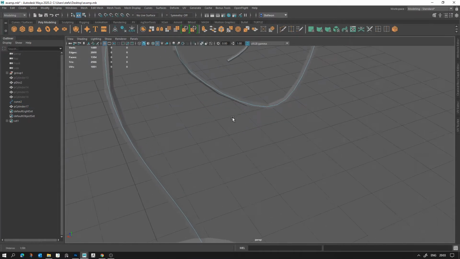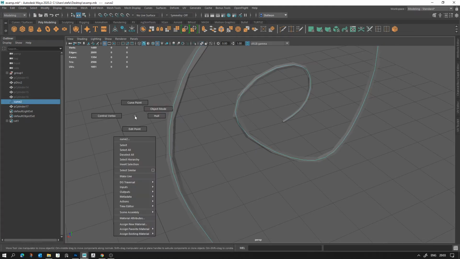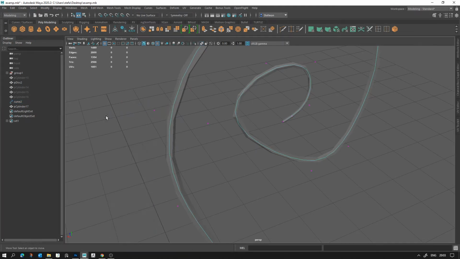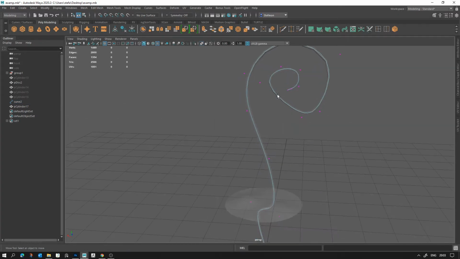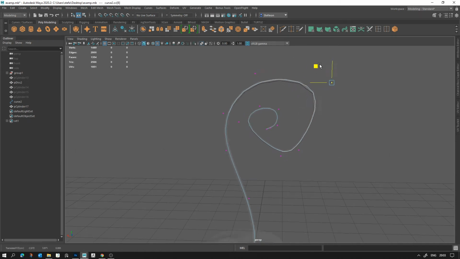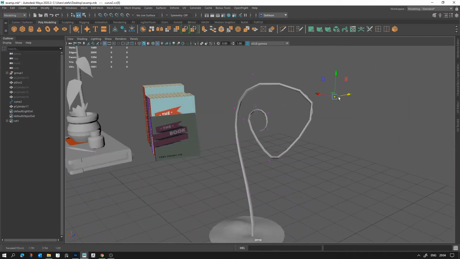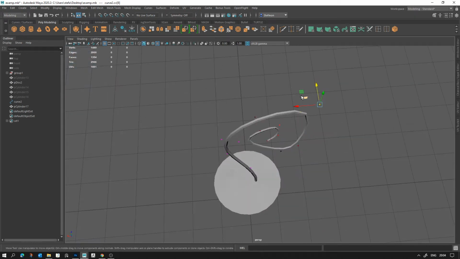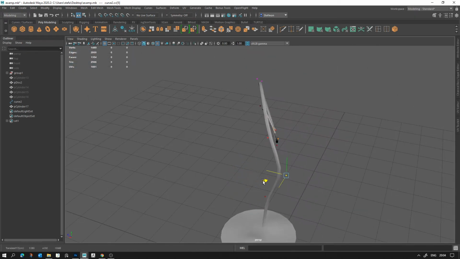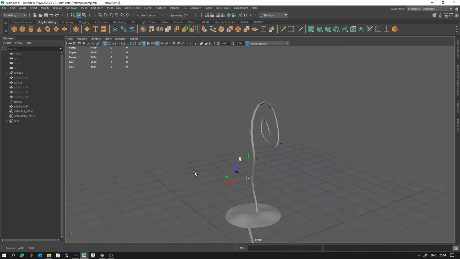And there's a bunch of points. Is it curve? No, it's control vertex. Yeah, so select your curve, go to control vertex. So hold right click, control vertex, and it's going to give you these control points, and you can grab these and move your curve, but because you haven't deleted your history yet, your extrusion is still bound to the curve, so you could make little adjustments to the shape of your plant. And the cool thing is soft selection also works with this. So I press B and my soft selection still works. I can do some kind of soft movements to get an interesting effect, right? Cool stuff.